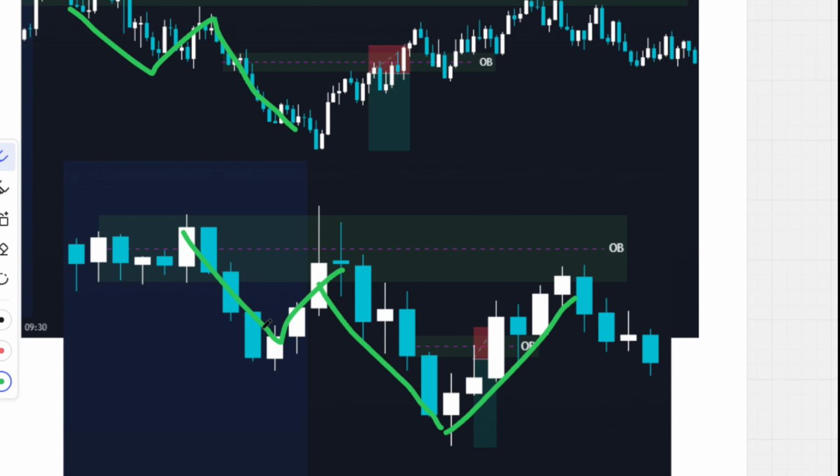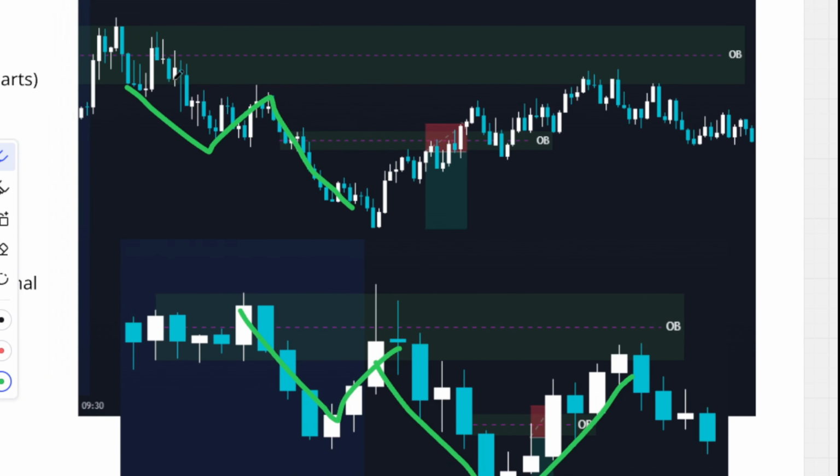My entry, if I want to be here, either I take it up here, which is already here. Once I see this order block reach here and it's respecting it, then this will be the market structure shift or change of character, where my entry will be around here. Once it rebalances up here, I can enter here, and the price continues lower. And I can put my stop up here, right?